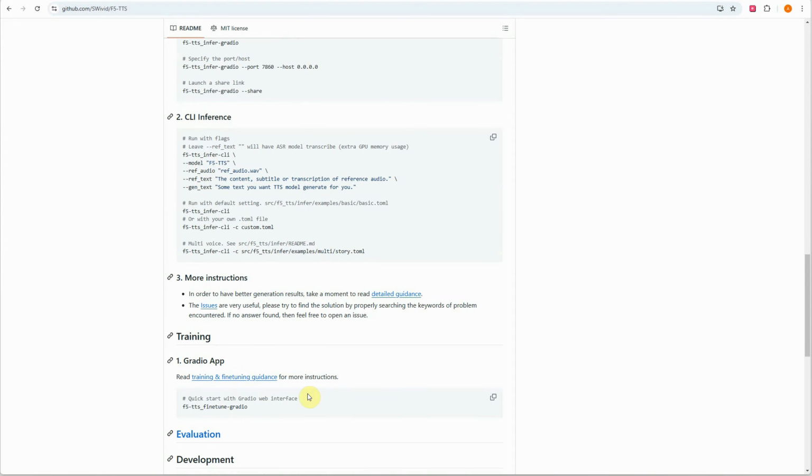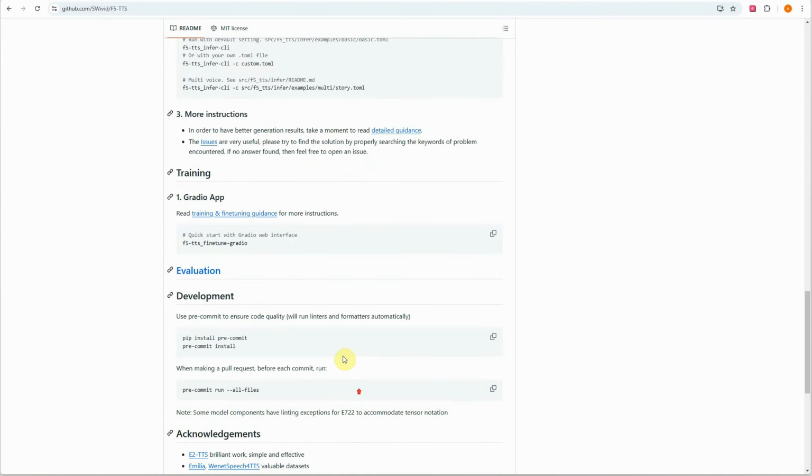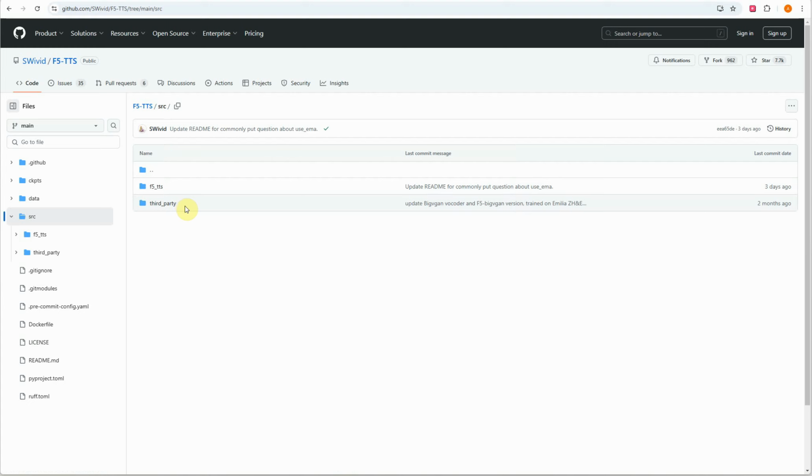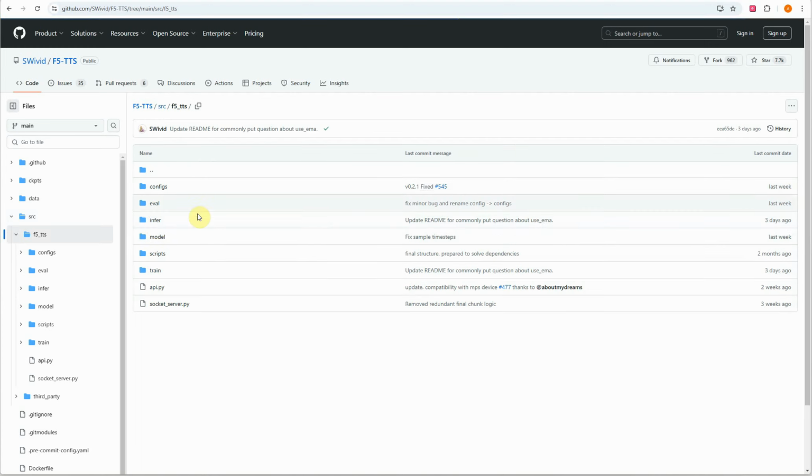So here are a few more instructions, you can go through this, and let me show you a few more things. Under the source src folder, here you have F5 TTS. If you want to know how to get started, I'm just providing you the pointer for that.